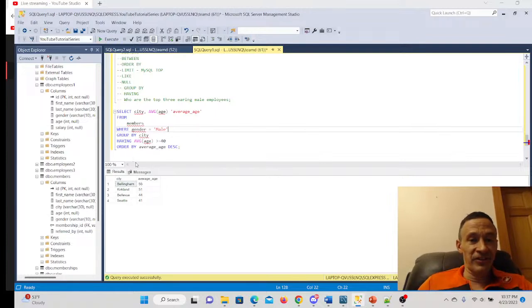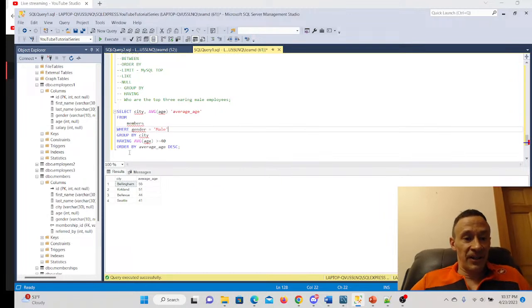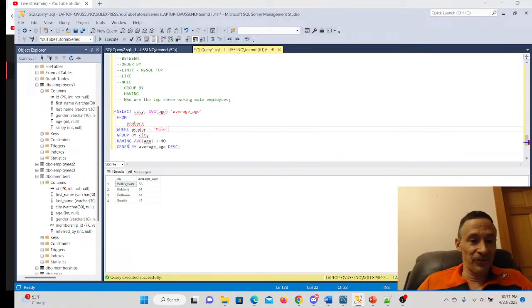keep in mind it is the order that the query is running, it is actually going to take this where clause first. So we're filtering the data to only include records where the gender is male.